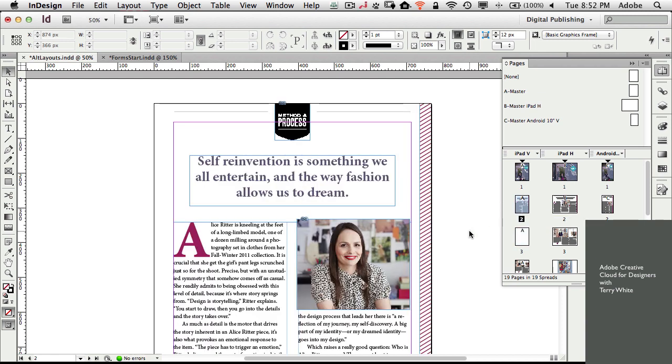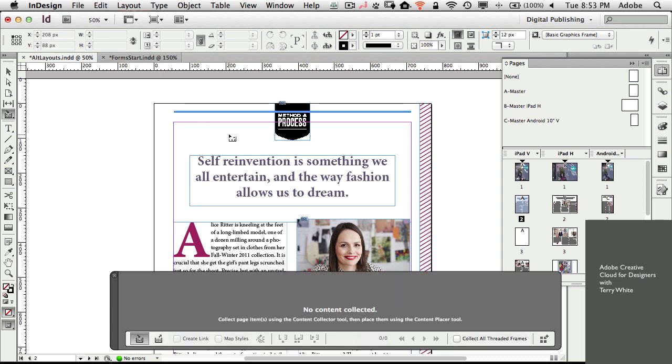And what I'd love to do is take some of this content, or maybe some content here, and add it to a new document. And of course, we know we can copy and paste. You can select all of this and copy and paste, but then you'd have to copy, paste, and relay out. What if you had a way of doing this to where you can selectively choose what you want and lay it out as you go? Something similar to having the best of both worlds, where you're designing as you go, but you know where all the content is because you got it from another document. So let's go in and use our brand new content collector tools.